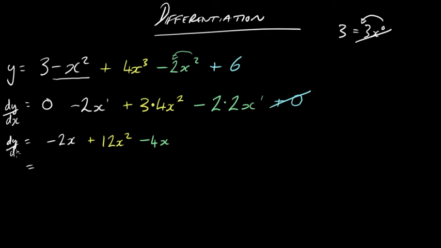Really, I should write what I'm doing again, just to be proper. So if you've got minus 2x and minus 4x, that'll be minus 2 take away another 4 is minus 6.